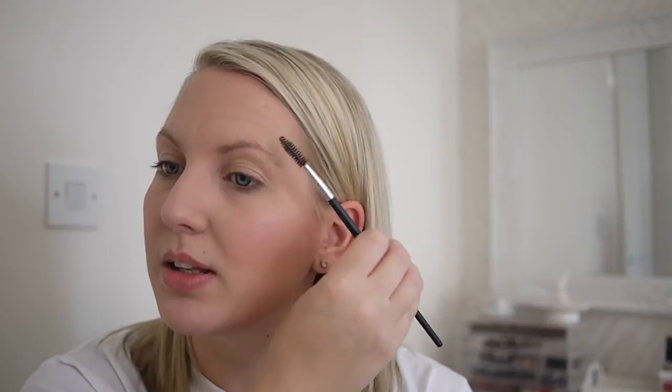The next thing I do is my eyebrows. I just brush through each one of them just to get them into shape, and I use my HD Brows kit. I got this kit in a glossy box, my very first glossy box, and it's quite nice because it's got 4 sections. It is a nude, carbon, medium blonde and ash blonde. I use the medium blonde. I use this one here on my eyebrows. It comes with a cute little brush, and I don't put a huge amount on.